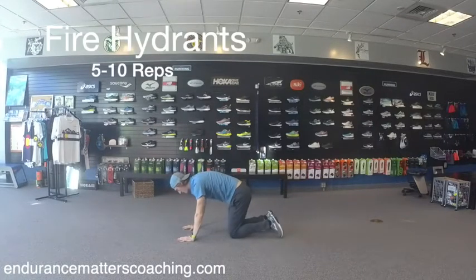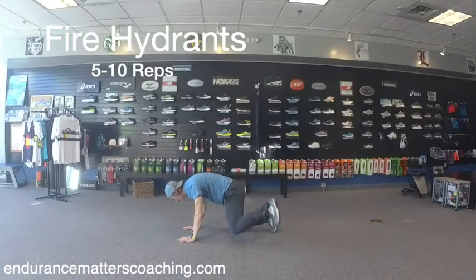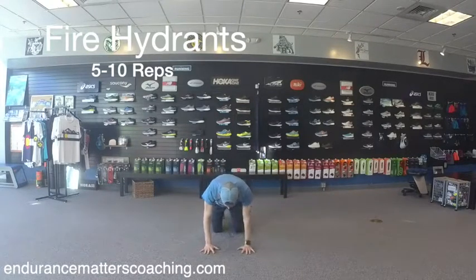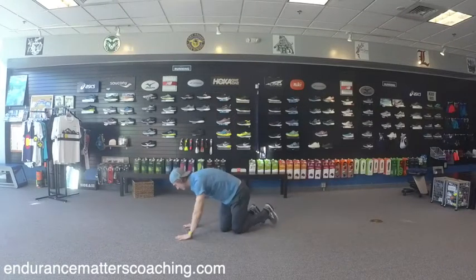These last exercises in tabletop position are the same from SAM number 1. So again, having that same core maintenance, belly button towards your spine, and have that tail tuck. We do fire hydrants, which is simply bringing that knee directly out to the side. The important thing here is to make sure that those hips stay square with the ground. You'll get a better picture of that in this view here where my head's towards the camera. You see my hips are not rocking side to side, it's all leg movement. So those are the fire hydrants.